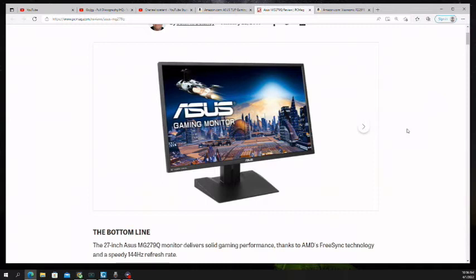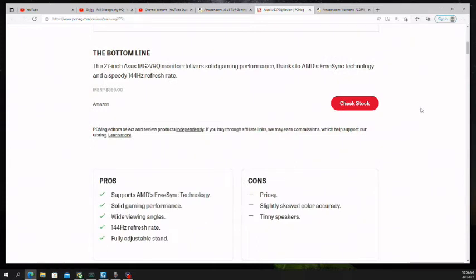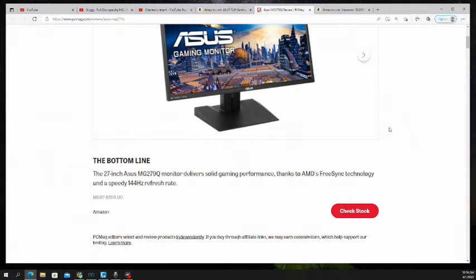So back in the day, yes, I believe I spent $600 for this monitor in 2016. And while I thought that was a little outrageous for a 27-inch monitor, considering that you could get one back then for $150, but it would be a TN or VA panel, and I already had those. I didn't want any more, so I bought one of these, and I can't complain about it. I've used it for 6 years. It's run great. I've had no problems with it.